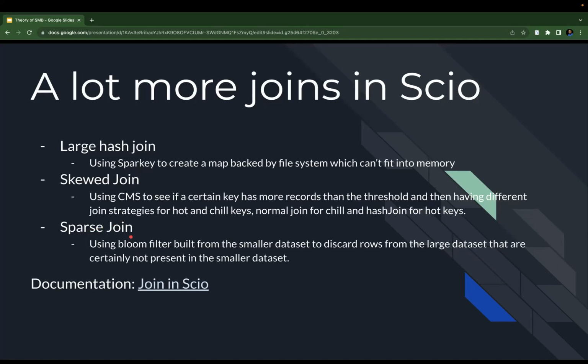And then there is a sparse join. What happens in a sparse join is if you have a lot of records on one side which do not match the other side, and you happen to use, let's say, inner join, in that situation it is good to eliminate those records on the left side for which there is no matching record on the right side. And this is done by creating a Bloom filter on the right side. A Bloom filter is again an approximate, probabilistic data structure which works on the hash code.